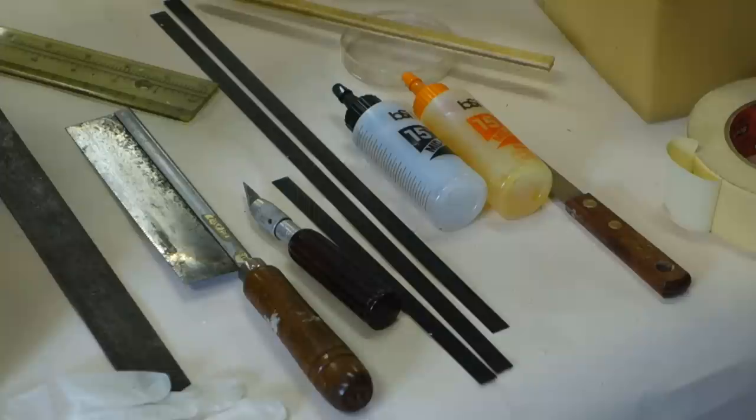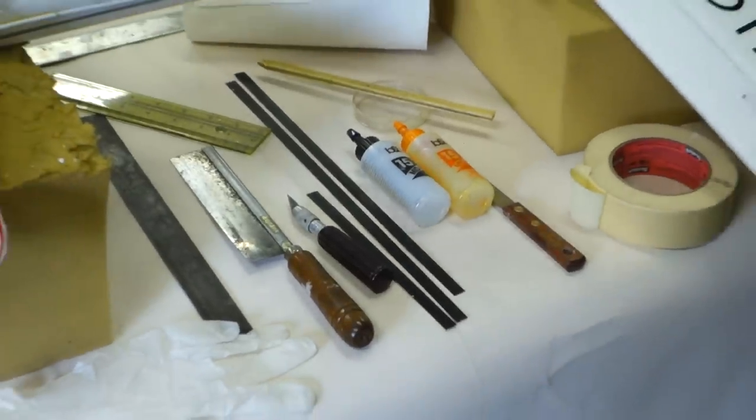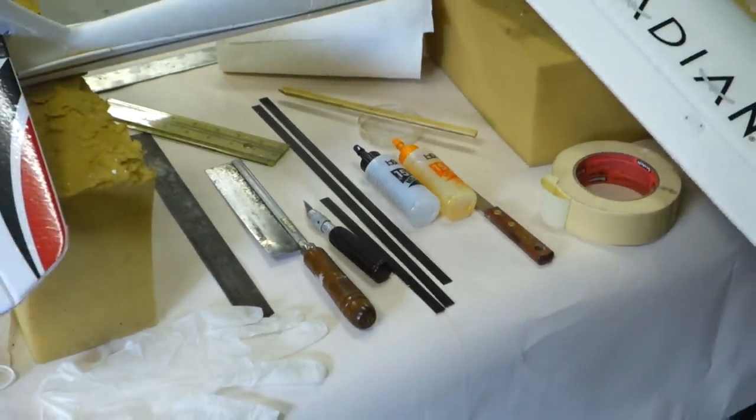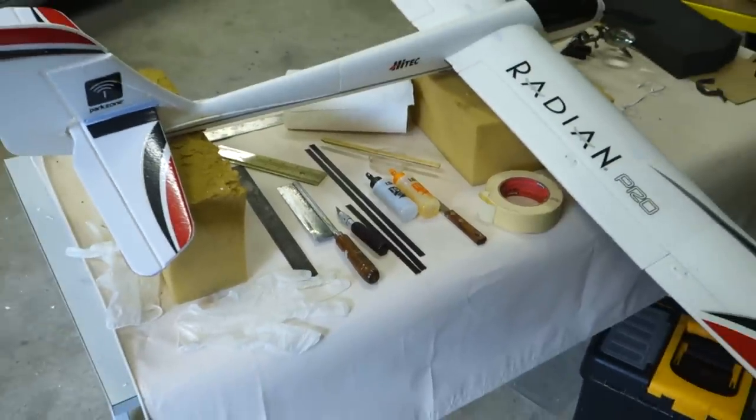A couple of other things that we'll be using, just to make the job a little bit easier. I've got some throwaway disposable gloves, a little bit of masking tape, and it's always good to have some paper towels to clean up mess when you're playing with glue. You'll also notice that we've got the plane mounted on some foam blocks. That just makes the whole thing a lot easier to handle. And the time to do this, probably half an hour. So not a lot of investment for quite a big return in flying performance.